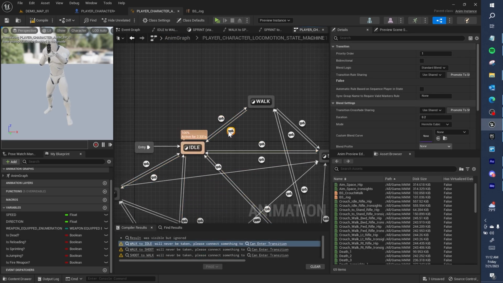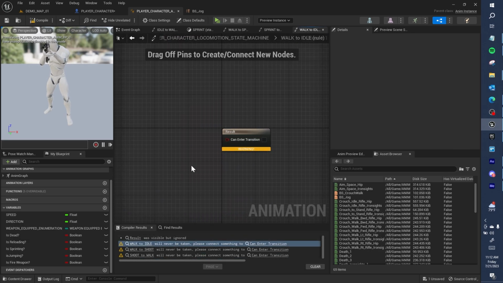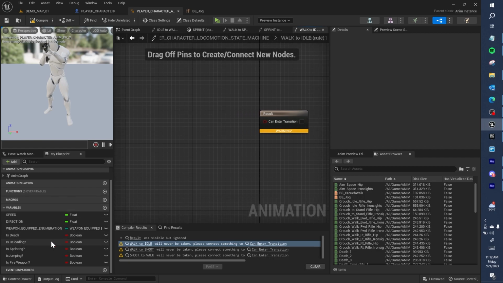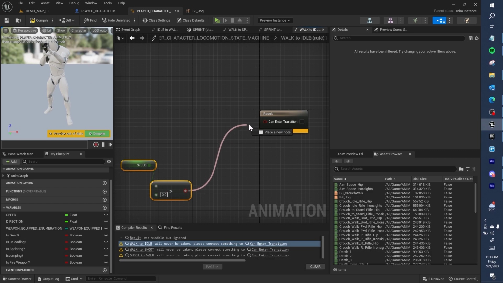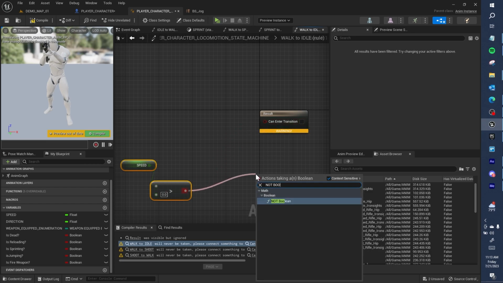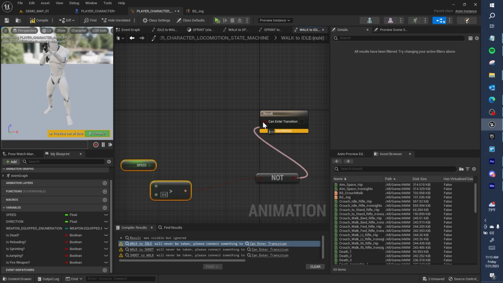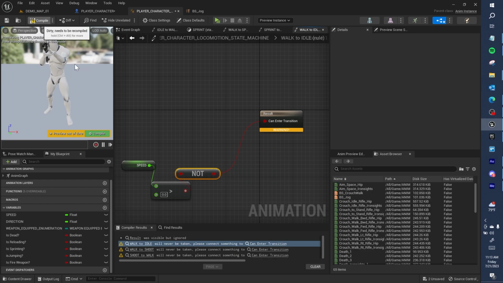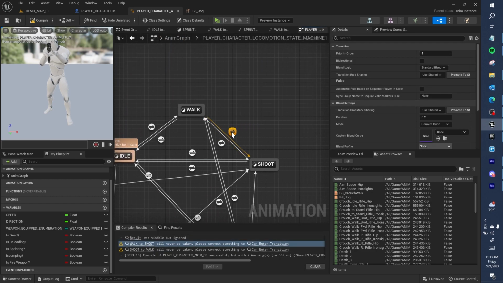Walk to idle. Walk to idle is not move. Speed greater than 0. If it's not, walk to shoot.